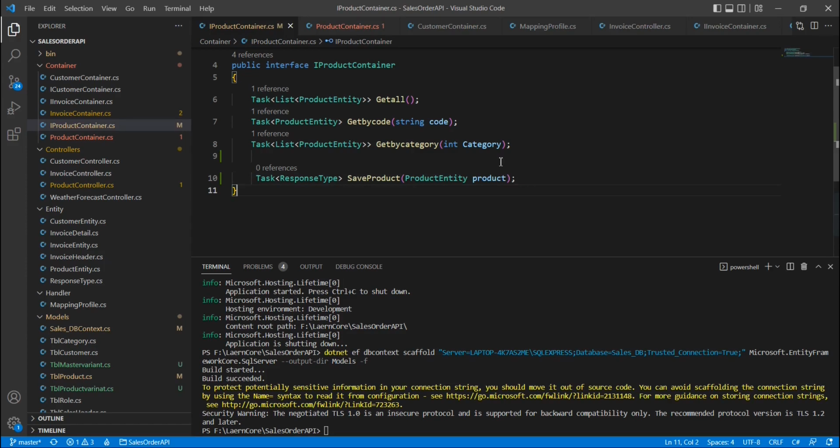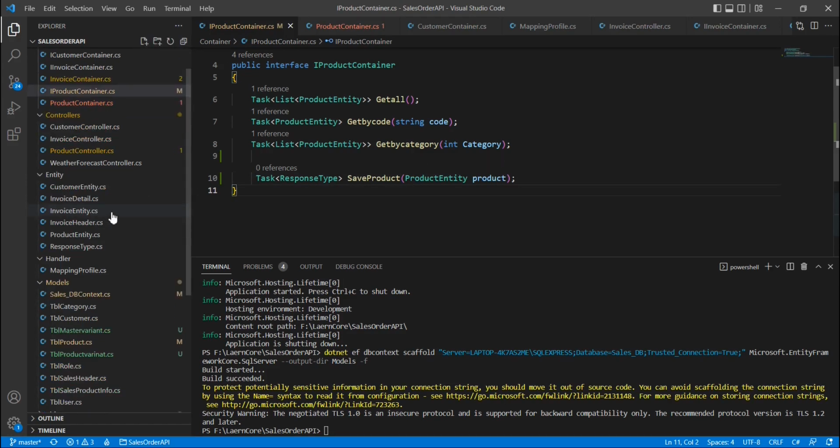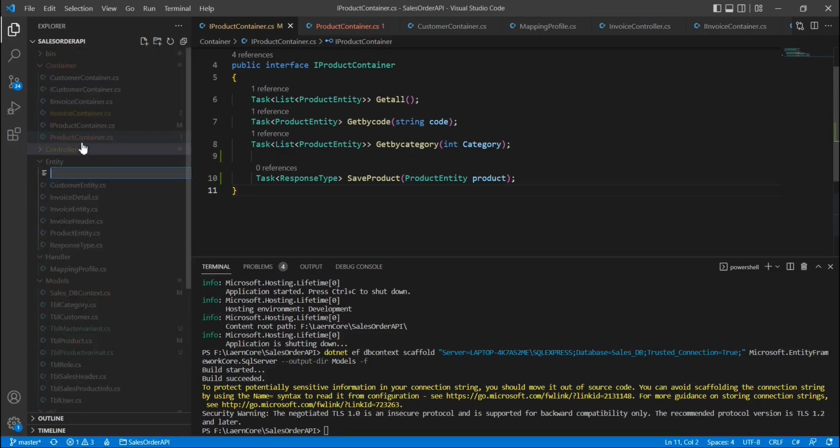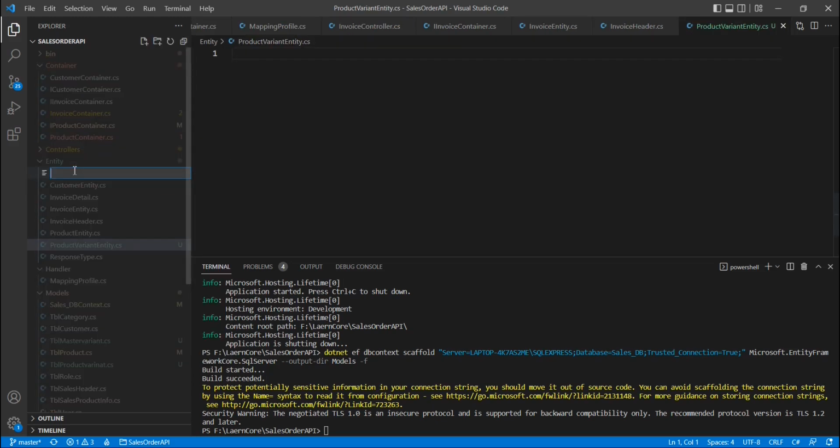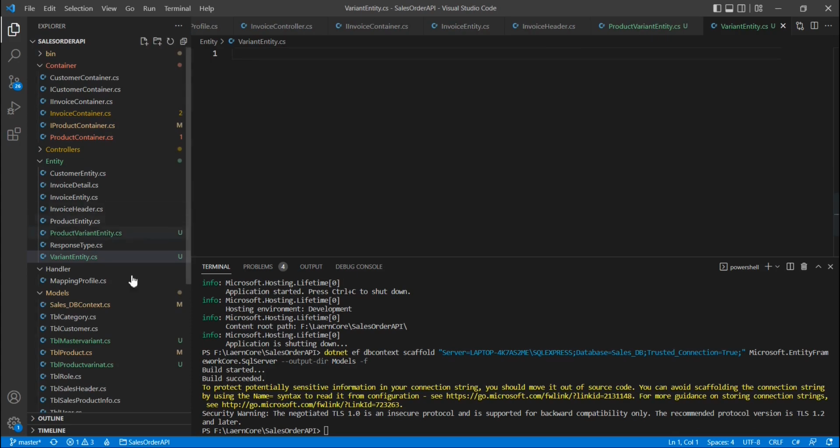Okay, now let me go to the entity side. We can create new entities for the newly created tables. The first one is for the product variant entity. In a similar way, I am going to create one more entity for our master table. Okay, great.